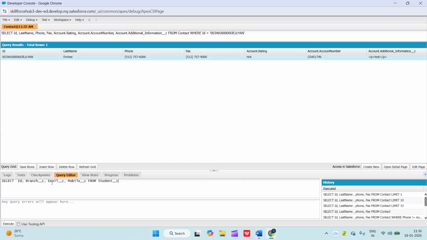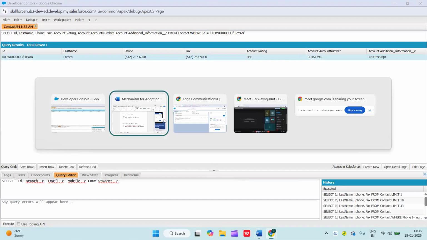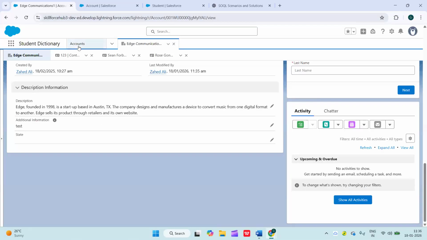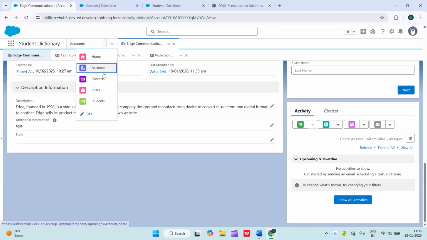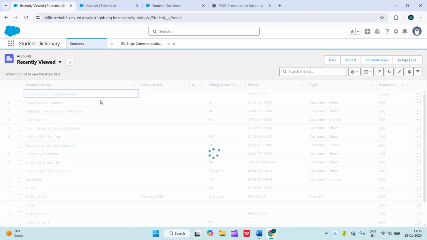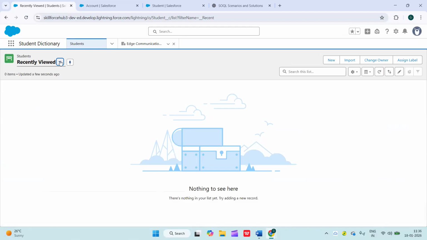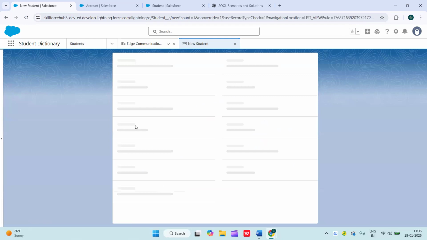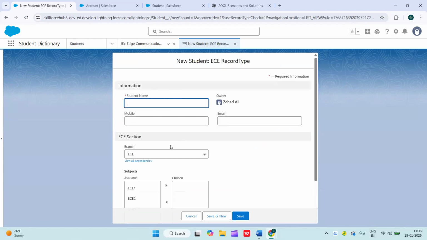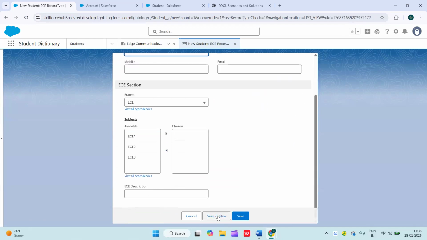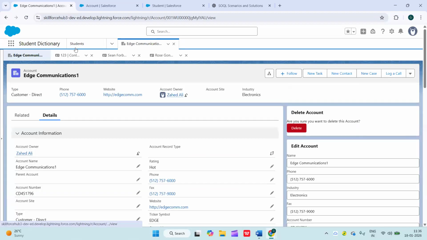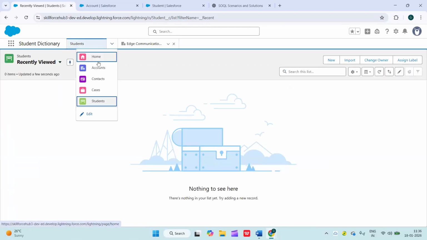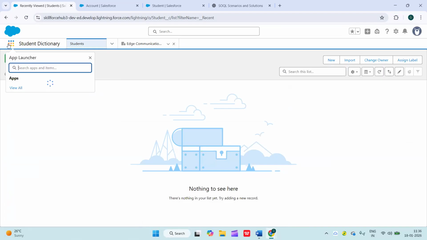Do we have any lookups on the students? We don't have any relationship fields here. Let's go with another object. No, we don't have anything. So let's open another application.